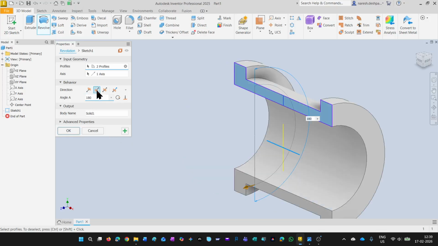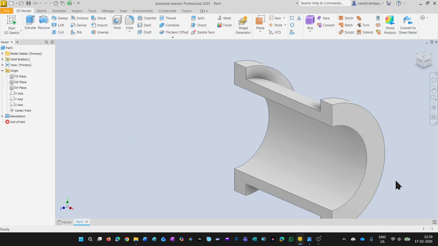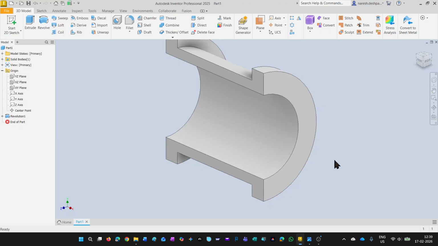Let's say flip this. Okay. So this is one brush.